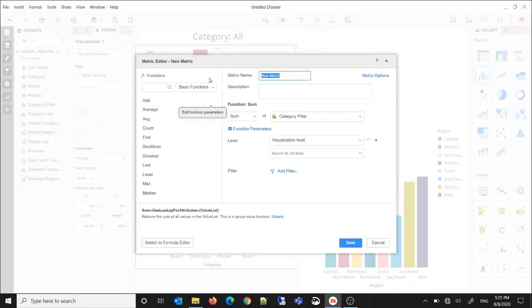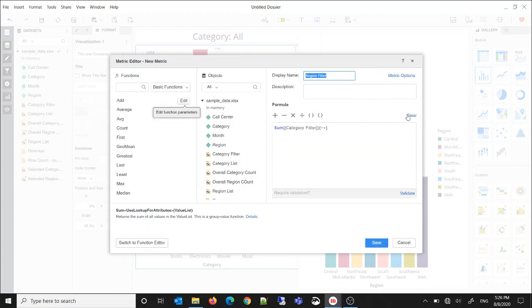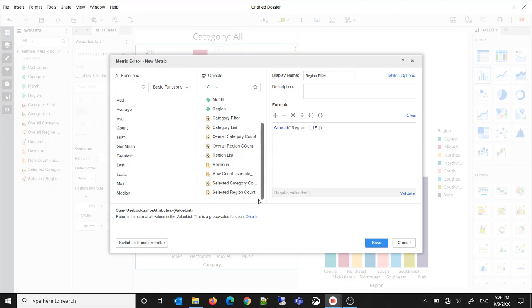Create a new metric, region filter. I'll go to the formula editor, clear, concat region, if condition: if selected region count is less than overall region count, then region list, else all.